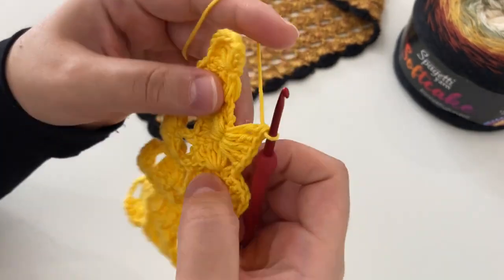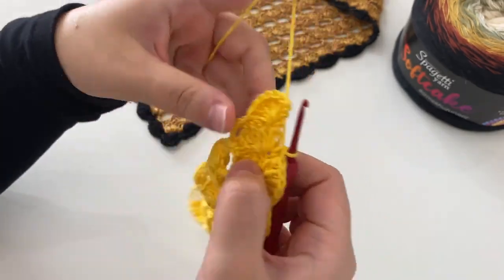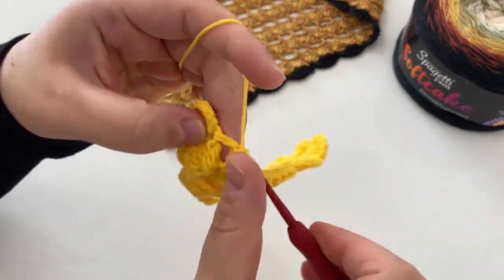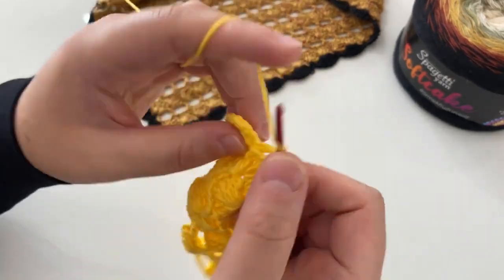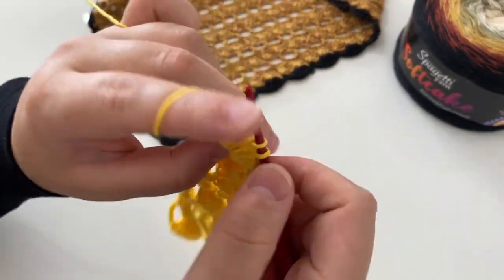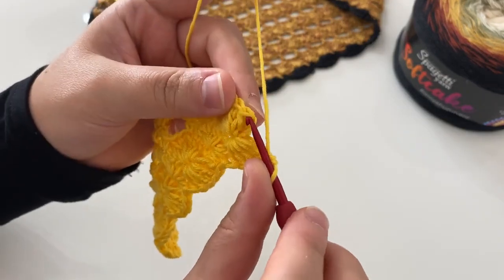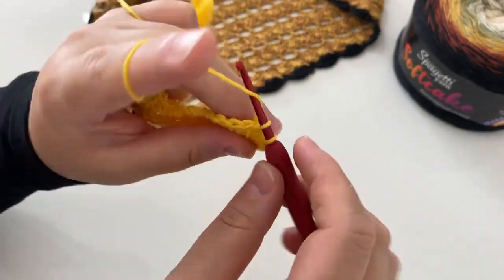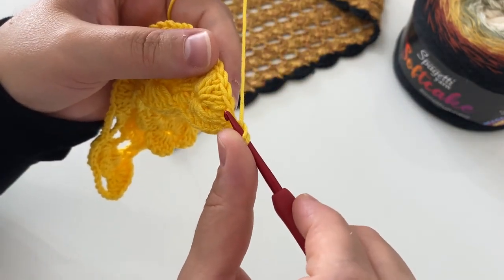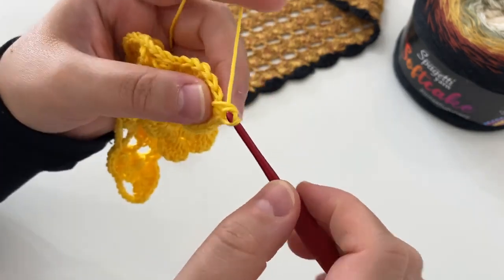Now it is important to show this part here. After knitting the single crochet, I come to the last single crochet here, and I immediately knitted 5. I am knitting the double crochet. I did not want to cut the edge part. Look here, I knitted 5 treble crochets. Without touching the first treble crochet chain here, I knit 1 single crochet to the top of the first treble crochet. After the treble crochet, look at this point, I knitted a single crochet right here.